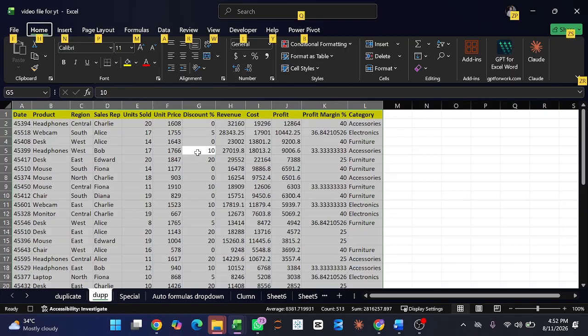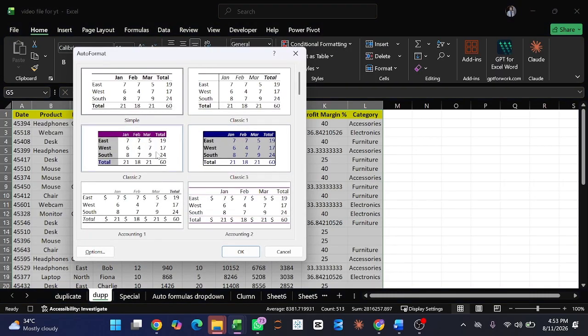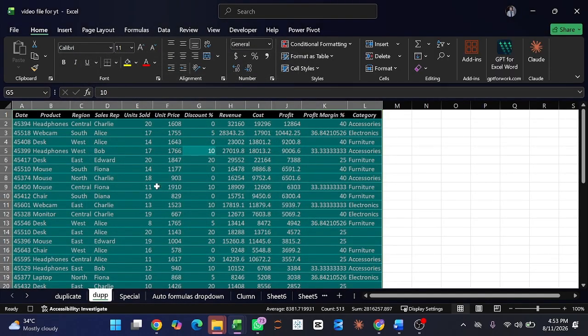And now press Control A to select the data and press Alt H A C, so that will be center aligned. Now you have to press Alt O A, so you will be getting a pop-up where you can see multiple themes are coming here. You can select whichever theme you want on your data set. I will choose this colorful one, and you can see my data has been modified.